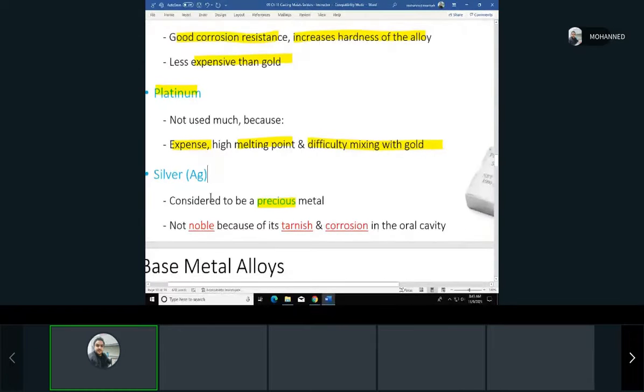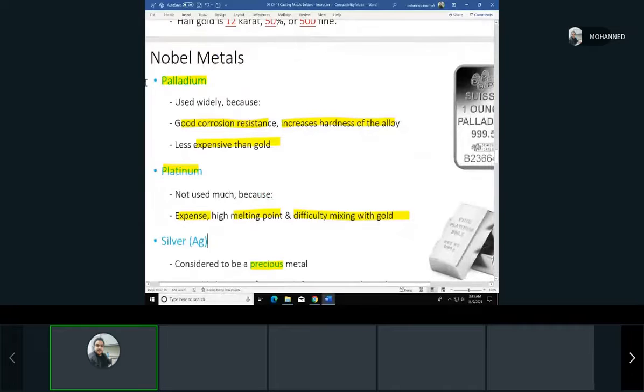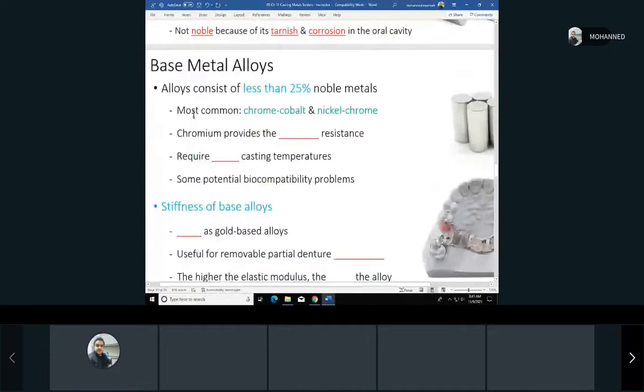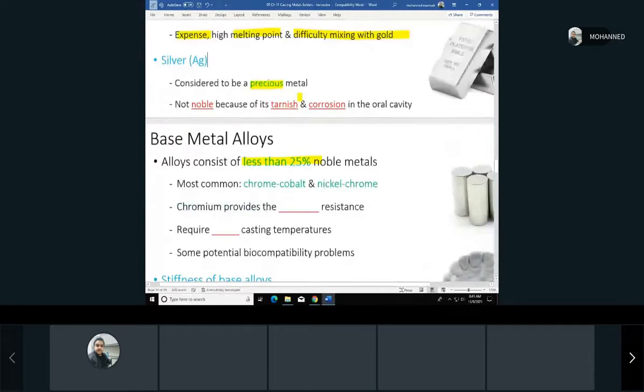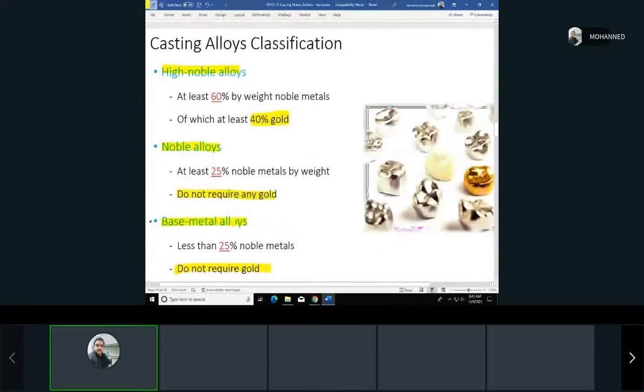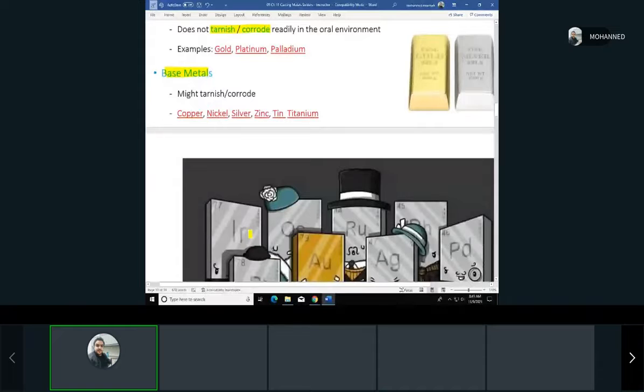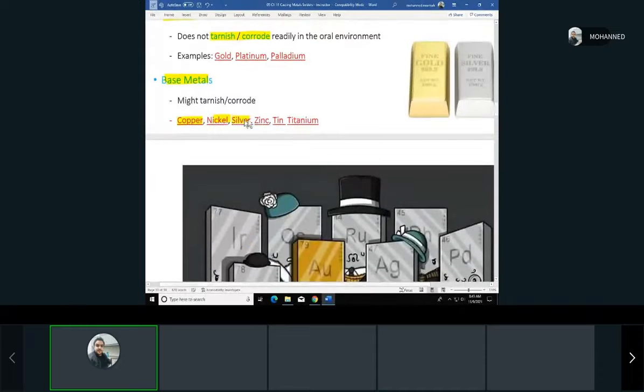Okay, guys. So we're done with the noble metals that are used in the casting alloys. Now we'll talk about the base metals. For the base metals, we know that the alloys that are made from base metals consist of less than 25%, which we talked about up here already, right? That is the 25%. And just a reminder, these are our base metals: copper, nickel, silver, and consider also zinc, tin, and titanium.